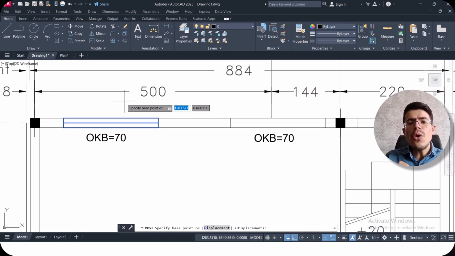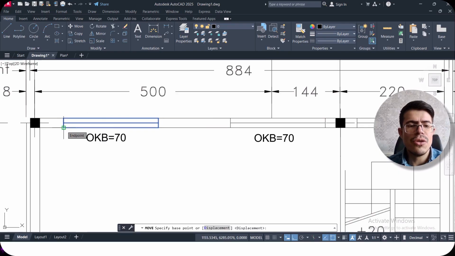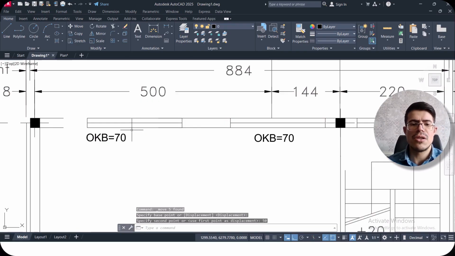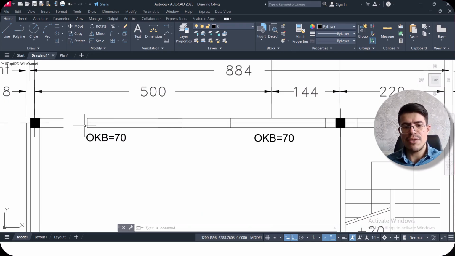It's time to go through the steps that it asks us. In move, you need to first select the base point, then the value of the distance that you want to move in that direction. We use move to change the location of our object, and we move it completely, and there is no effect from that object in its original point. Now I select this, for example, and from this point I go in this direction. What value? 50 centimeters. As you see, it moved the object, the window, in this direction.